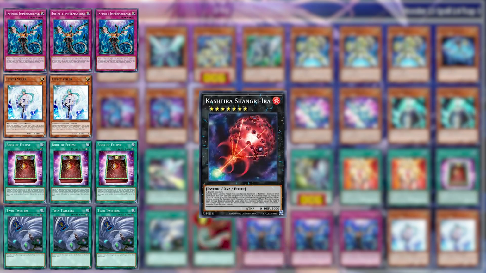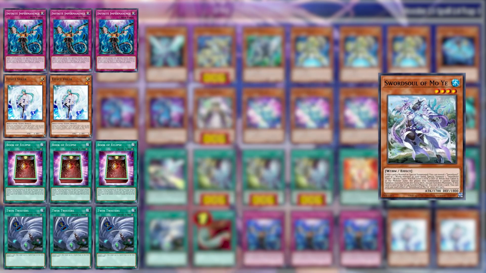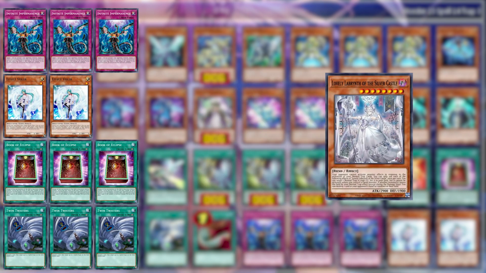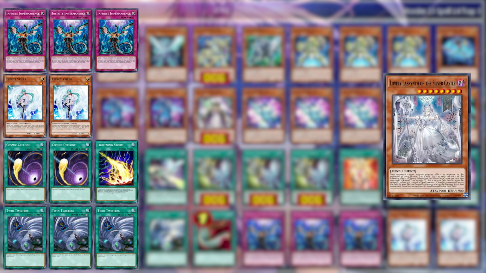For Kashtira, you're going to remove your back row removal for Swords of Concealing Light, and for Swordsoul, you're going to remove your Book of Eclipse or back row removal for 3 copies of Ash. If you're against a back row heavy deck, you're going to replace your Book of Eclipse for 2 copies of Cosmic Cyclone and 1 copy of Lightning Storm.